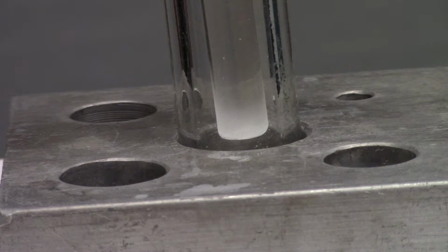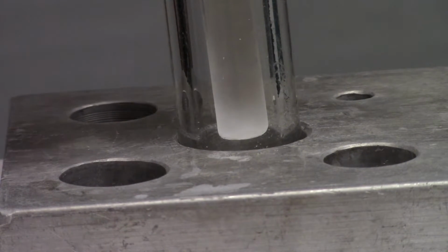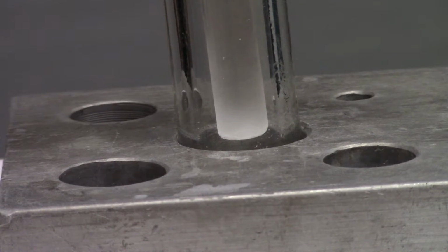All right guys, as you can see, a bunch of white stuff has made its way onto the cold finger. So I'm just going to turn off that noisemaker. There's quite a bit of sublimation that's happened here, which is kind of neat. So let me see if I can show this to you without burning myself too badly.